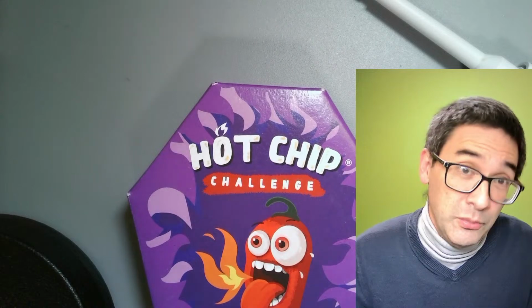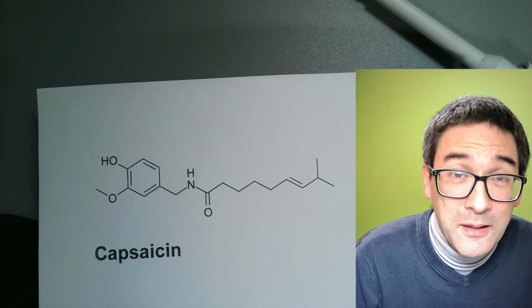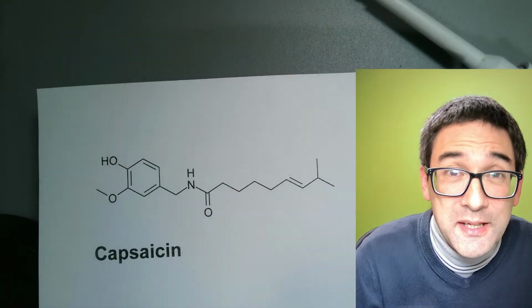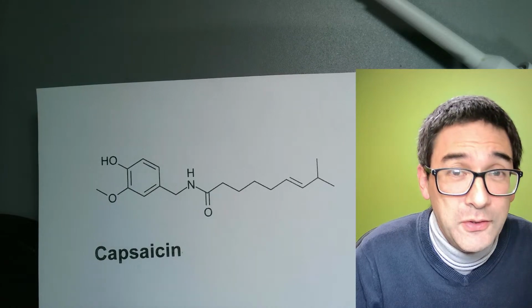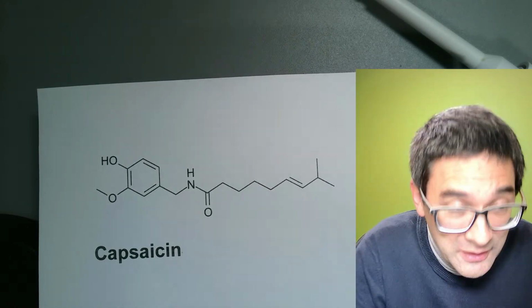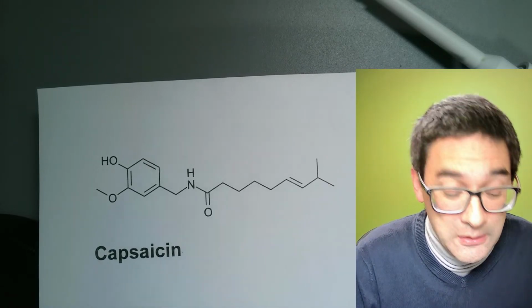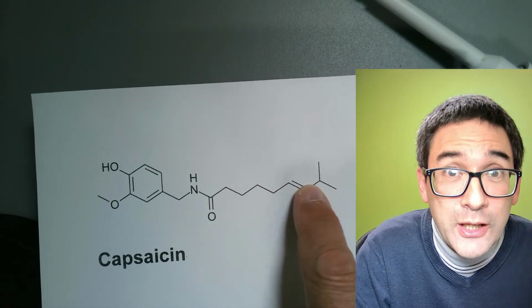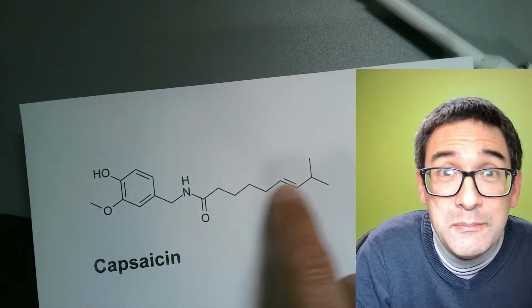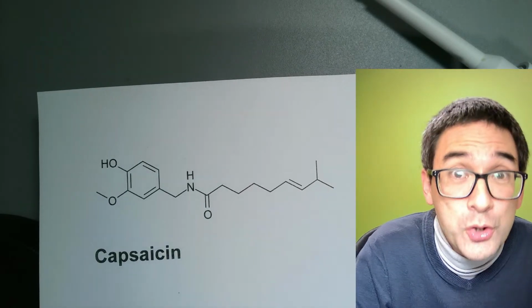This is basically where I want to play a little bit of teacher. Look, that is the chemical formula here of the substance that's so spicy. If you don't know chemistry, that's perfectly fine. But when I looked at this formula, I was already a little bit worried, because what really worried me is this, look at this long hydrocarbon chain over here. This basically means that this substance, the spicy substance, is not very water soluble.